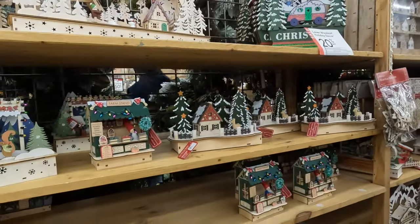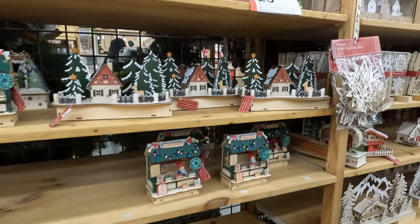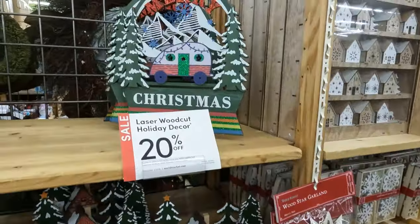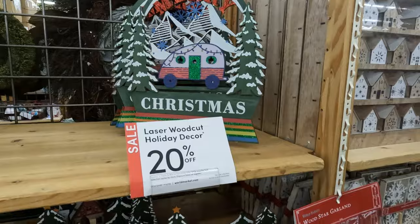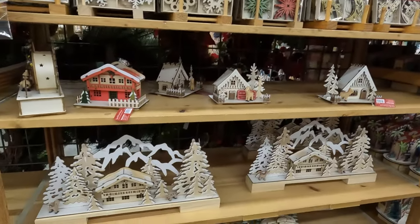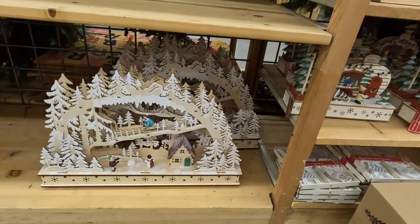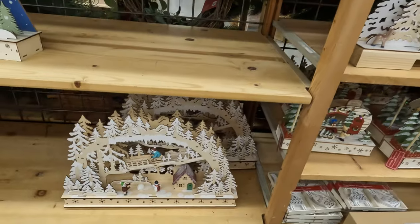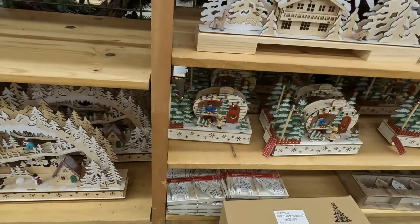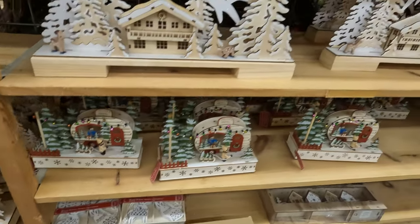And all the little wood cutout displays. These are so adorable. Merry Christmas. They're so cute. And then the chalet-looking ones. Look at the scene down there — it almost looks like they would actually move. I don't think they do though. The guy in the sleigh, and a little Christmas tree lot type thing with a trailer. That's cute.